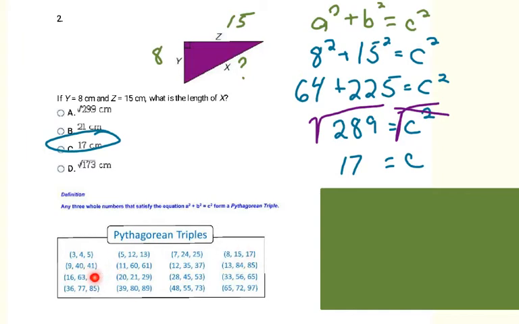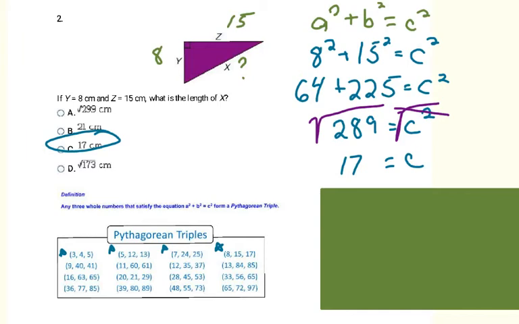So in all of these, the two smaller numbers are your legs, and the hypotenuse is your bigger number because the hypotenuse is always your longer side. And I wouldn't necessarily memorize all 16 of these. This first row here is the most common ones. And especially the first one there, 3, 4, 5. If you're not going to memorize any of them but one, I would pick 3, 4, 5. And then any multiples of that work also, or any multiples of any of them.